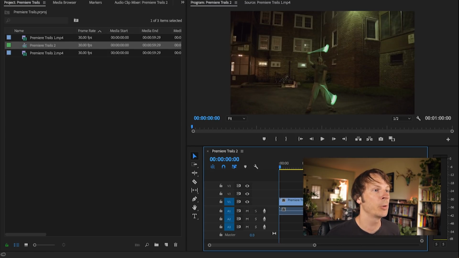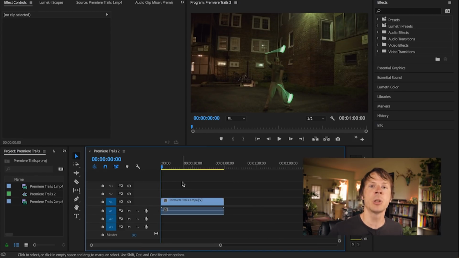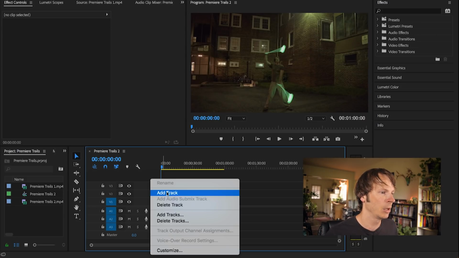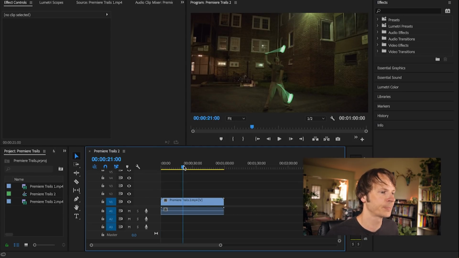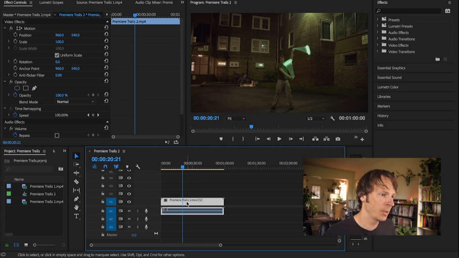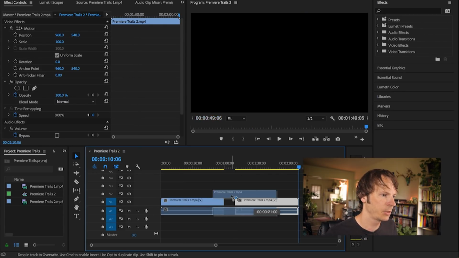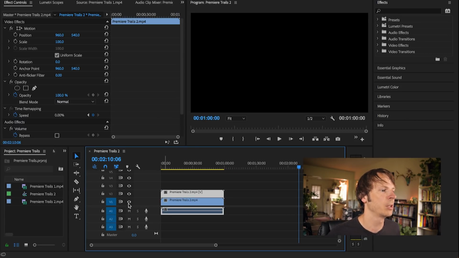Now, I'm going to roll on over here to the effects window, and we're actually going to go over two different methods for creating these trails, one of which gives you a little bit more granular control, and one of which hides a lot of the work for you so that you can get a little bit more detail into the trails that you're creating, right? Now, the first version of this we're going to do, I'm actually going to start off by adding more video tracks. I want to get to a total of 5 here, right? Cool. Now that that's done, I'm going to take my footage here and make a copy of it, paste that, and stick it on the second video layer.